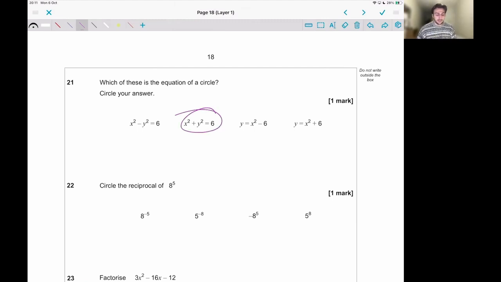That one. The equation of a circle always has the format x squared plus y squared equals r squared. This is the only one that looks like that. This is, in fact, a thing called a hyperbola. It would look like that. This one will actually look like a circle. This one it's not got a y squared, it's just got a regular y. So that's just a normal quadratic graph that's been shifted down by 6. And this one, same story, but it's a quadratic graph that's been shifted up by 6. So this one is the only one that is an actual circle.